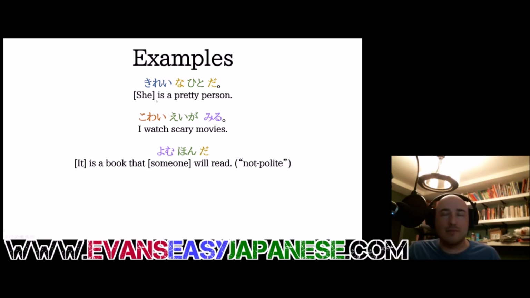I'm assuming it's a she. Context is king. We don't know. Okay, that being said, actually, we might even use a different copula here depending on context. You know, maybe she's many things. Anyway.